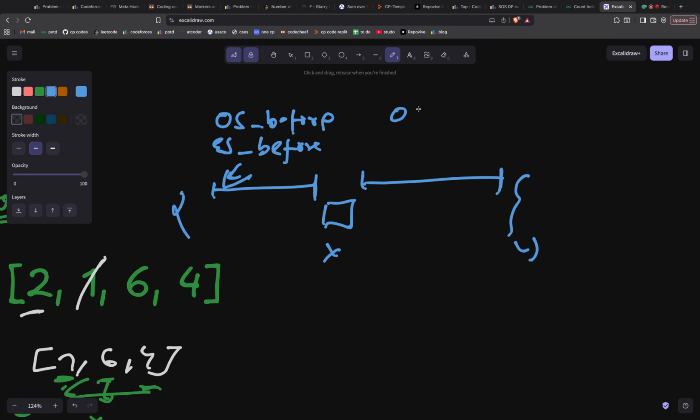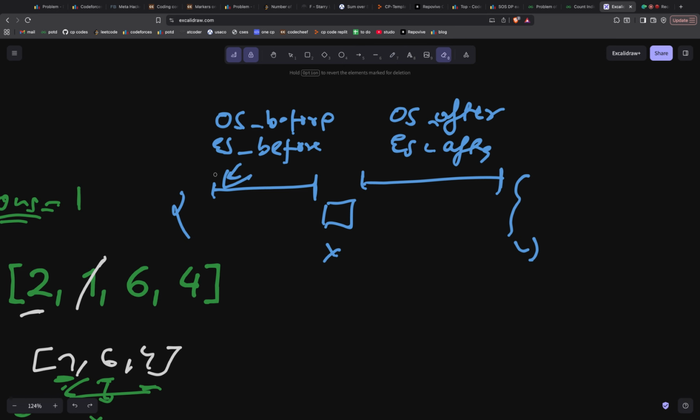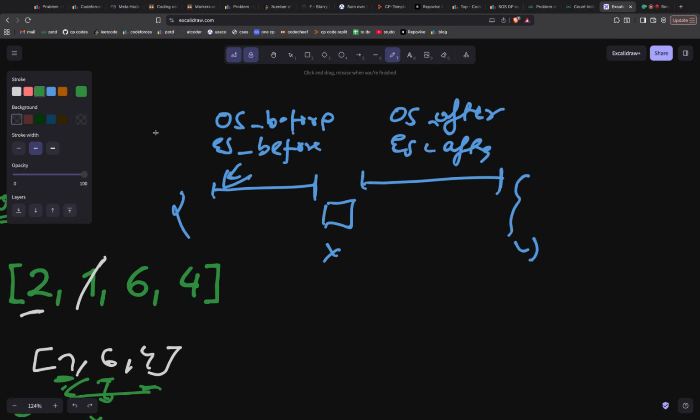And similarly, let's find the odd sum after it. So odd sum after and even sum after. Both of these quantities, after and before, will not have the x element, because we are actually deleting the index x. That is fine. So what is the property after removing it?